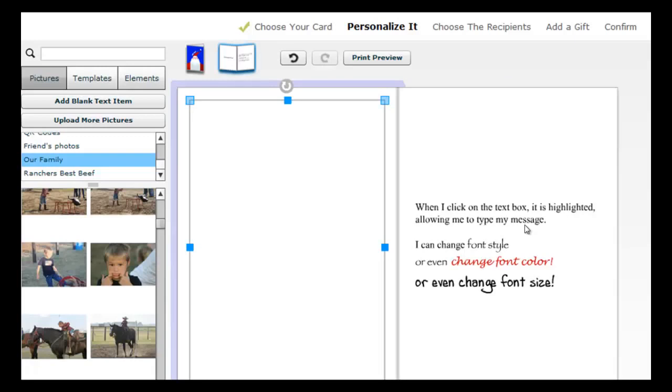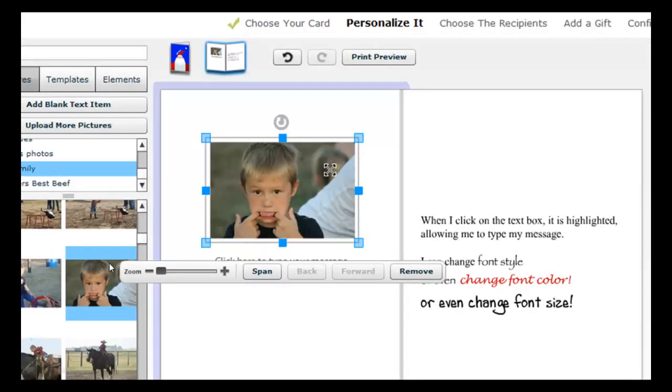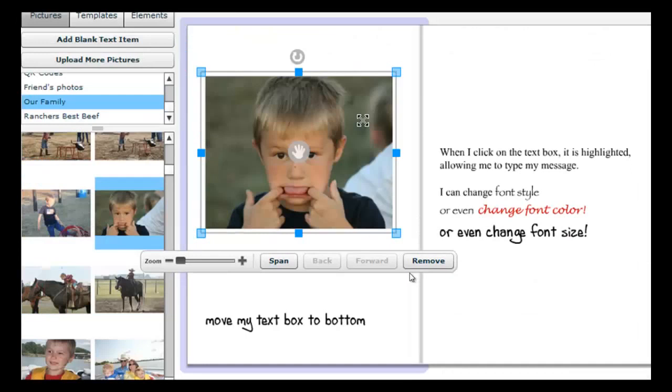Now we're looking at the inside left of this card, and I think on this part I want to add a photo. So what I've done is I've clicked on my menu over on the left side that says Pictures, and I've got several pictures displaying, and I've decided I want to have this one included on the inside of my card. So I click the picture, I drag and I drop to the left side of the inside panel of that card, and here you can see the picture appears. Now if I wanted to take it out, I could click that button right below it that says remove, and that'd take the picture back out of the card.